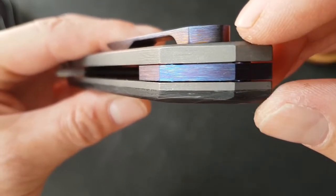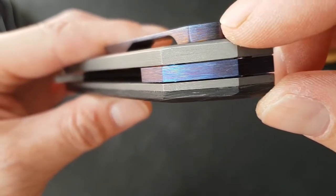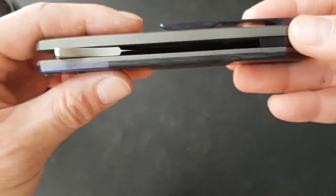How should I say it? Is that what you call a floating back spacer? So basically, there's a gap in between the scales and the back spacer, if you can notice that, obviously.